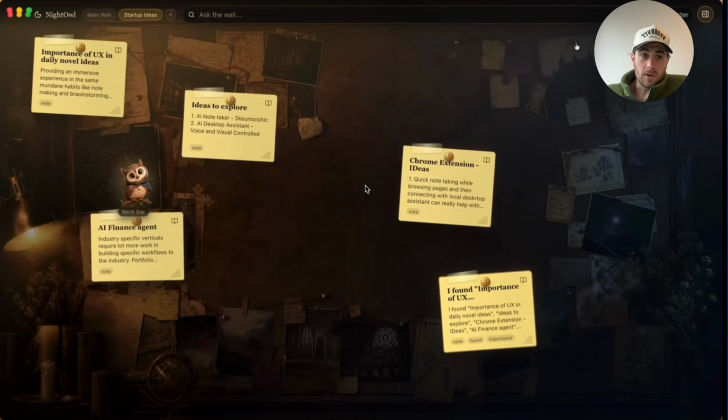In addition to that, what's pretty cool is we actually have this wall right here, which I think is really awesome because you could literally go through and put post-it notes the same way that you might have a whiteboard in your room or you might have a notebook next to you like I have. This will allow you to actually go through and be able to plan everything. And then guess what? You could spin up agents to actually work on each of these different tasks right here, which is pretty crazy. And you literally could just go over here and ask the wall whatever you want.